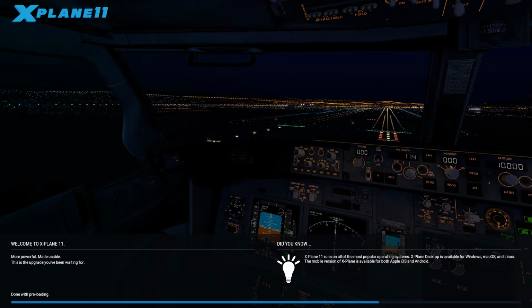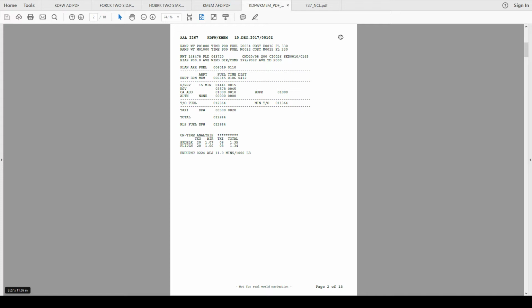Done with preloading. This reminds me of FSX trying to load on my old PC. I got a PC for my, I think it was 11th birthday, and it was a good starter, but it didn't have the resources to deal with FSX. So done with preloading. Still waiting. Go to the chart window for a second while I fire up Firefox. You can really tell my CPU is getting used really badly.